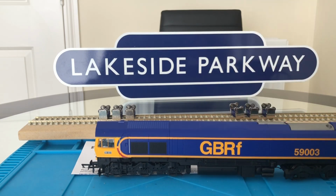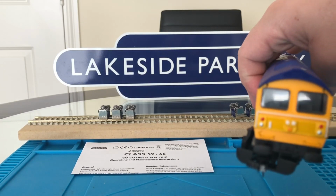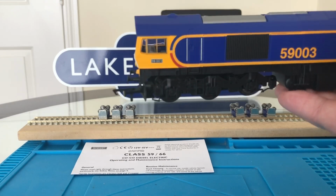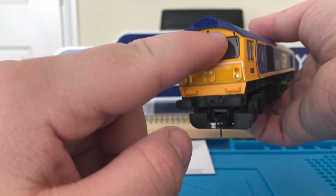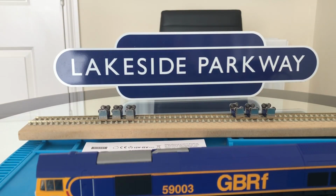So as you can tell, it's Hornby's basic model, so it doesn't have the orange line and stuff like that. But I think for what we need, it's perfect. Like I say, there is a few differences from the class 66. I think the bodies, apart from the fronts of them, are the same. Don't think it's meant to have that thing there. Maybe I'm wrong. Maybe I'm not. Is it meant to have bows? I wonder if that's what the accessories are, the little bows for it. I'll get them out and have a look in a second.